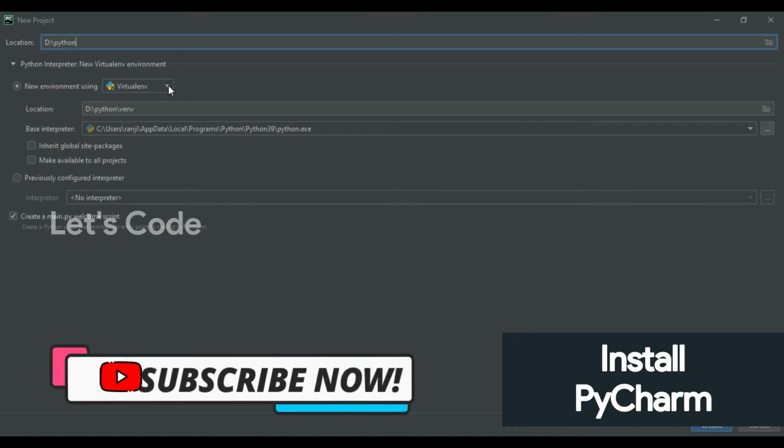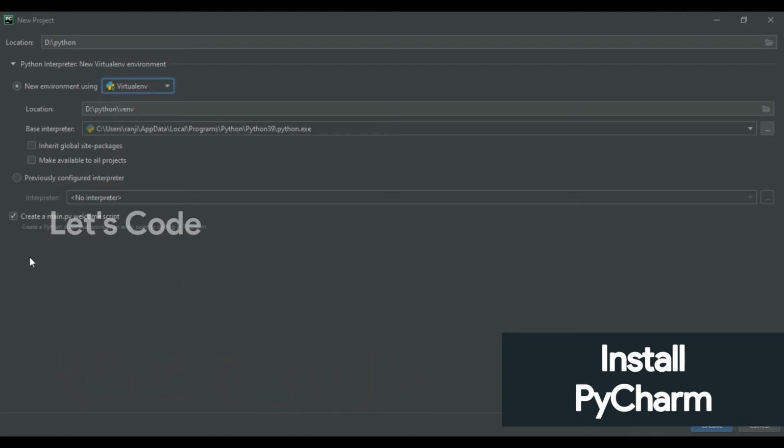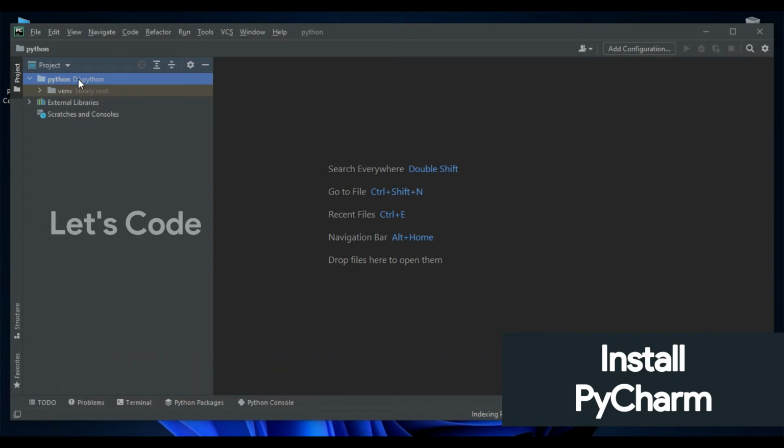Now here, new environment, virtual env. After that, avoid creating a main.py welcome script, and then click create. Okay, here we have the virtual env and all the libraries and scripts.